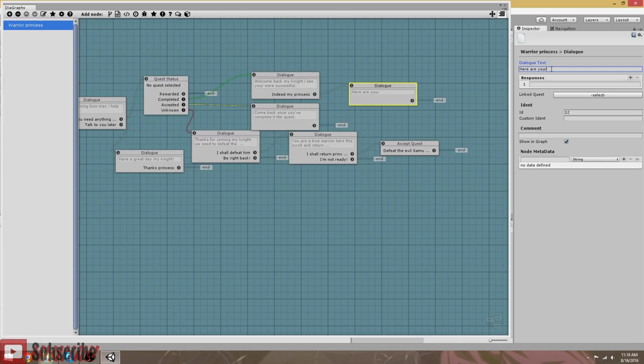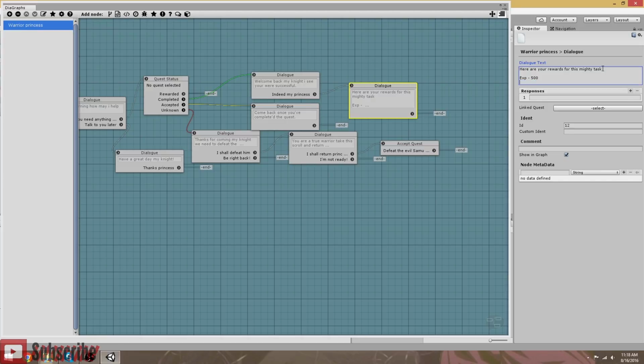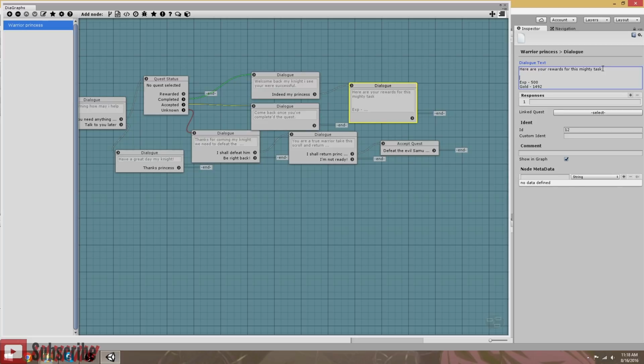Here are your rewards for this mighty task. EXP 500. Gold 1492. Completion award.